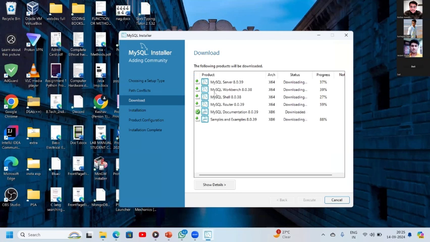The first one is MySQL Server, then MySQL Workbench, MySQL Shell, MySQL Router, and MySQL documentation with samples and examples. So these are all the files that are downloaded with the help of the MySQL installer. So wait for a while, it will take some time.